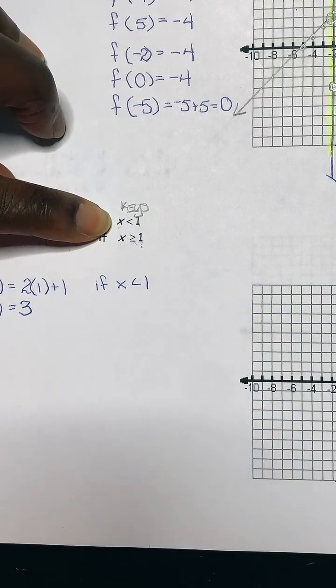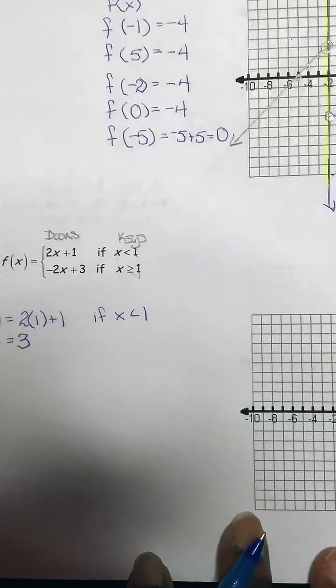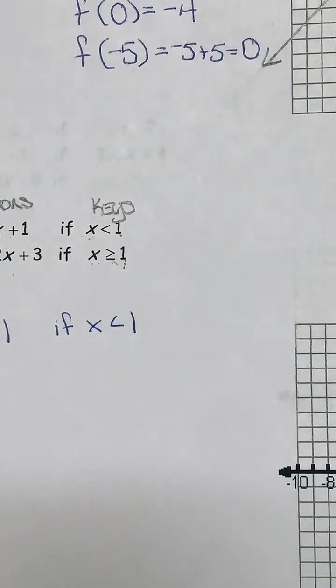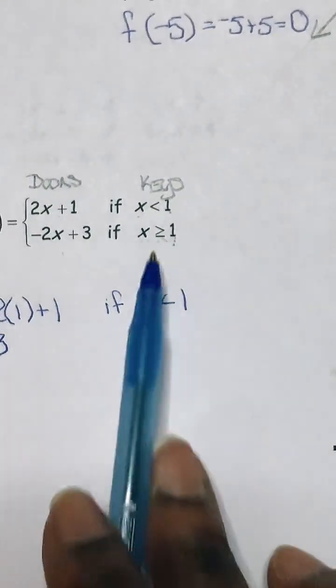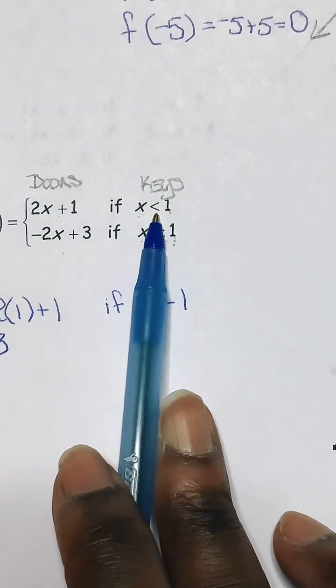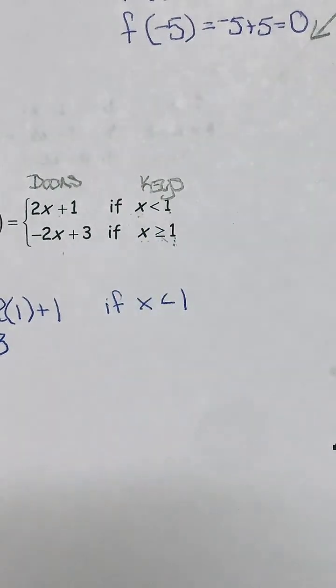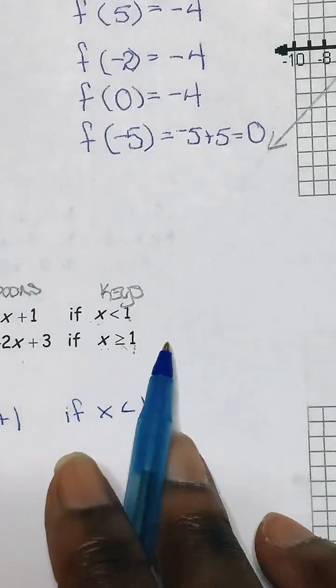So we got a controversy right here. We got V says open and Tears Blonde says closed. Let me zoom in. Okay, so I'm looking at the first one where it says x is less than 1. I'm seeing open, I'm seeing closed. Okay, so I'm seeing a mixture. So let's go back to it.